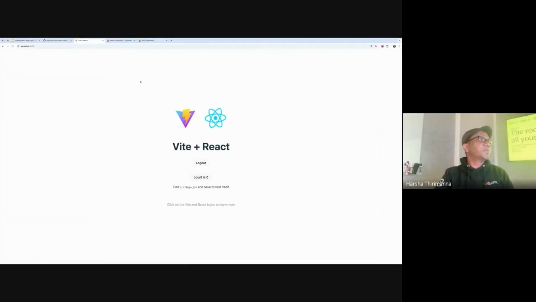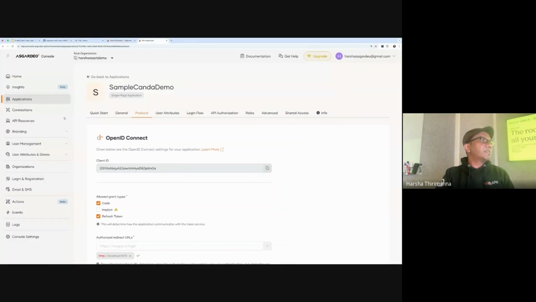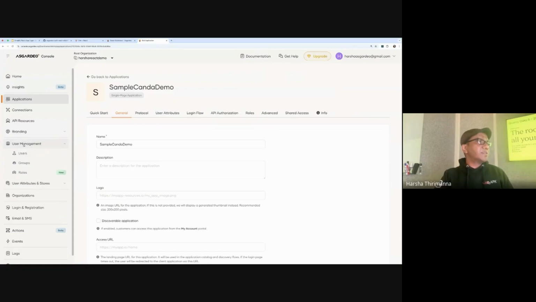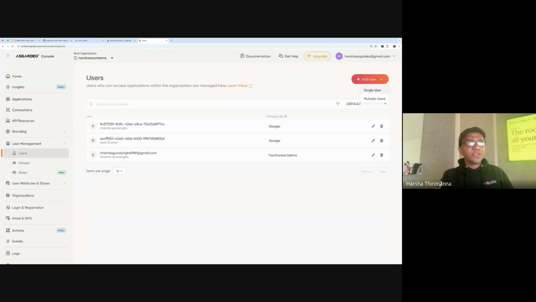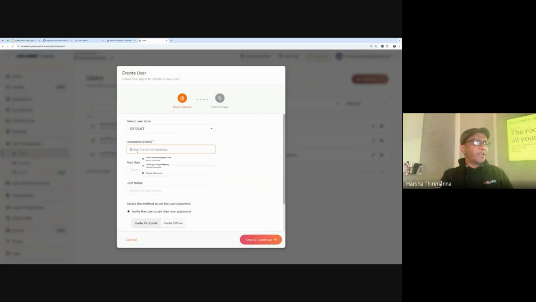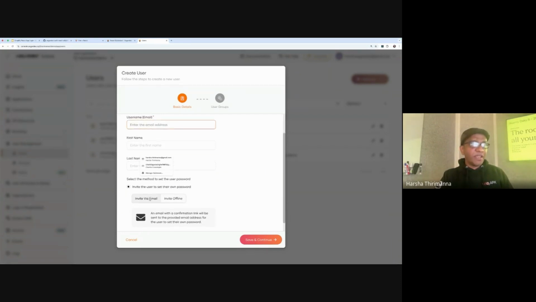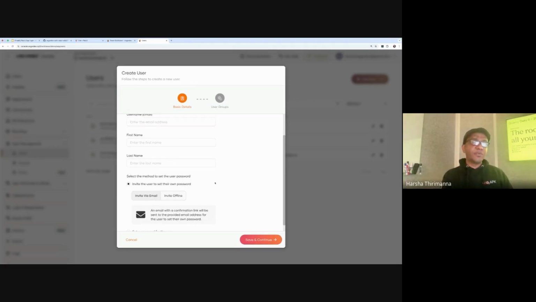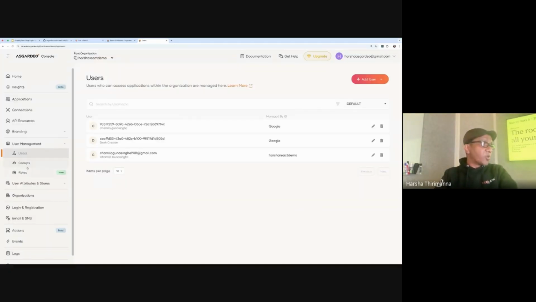Okay. Yeah, I'll show you. This is actually available for all identity providers, basically the user management section. So here you can see this user management. You can go to the users section. You can create the users and give the email, first name, last name, and either you can provide the email and invite through the email, and then the user will get the email and can come to the link and set their password, or maybe we can set the password from here and create the user. So that's possible. And not only the users, but you can create the roles and groups as well.